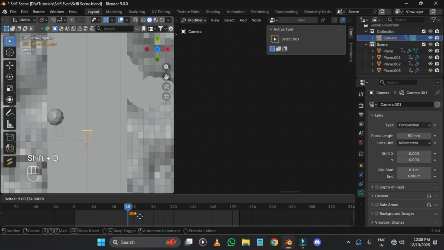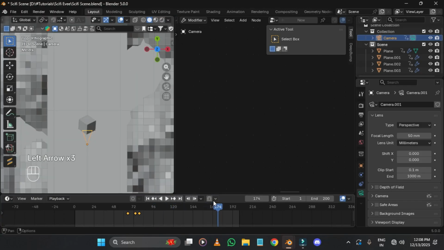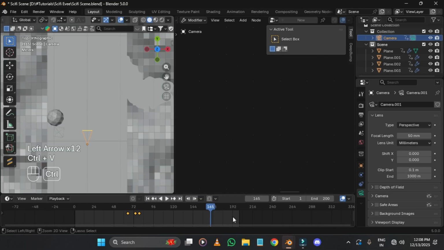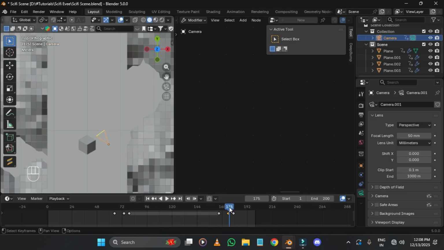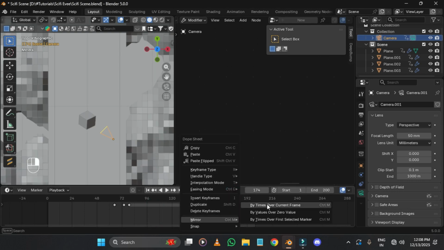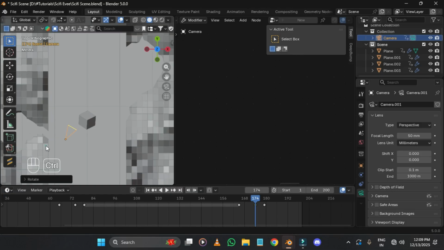Duplicate this frame again: go 5 frames away from 74, and copy with Ctrl C so we can place it again. Here is the cube. This time the cube is at 174, so let's go to 165 and Ctrl V to paste the keyframes. This time we are going the opposite way, mirrored to the left. So we have to invert it: go to the X axis, make sure the values look good, and on Z this time minus 45 or minus 75 looks good.